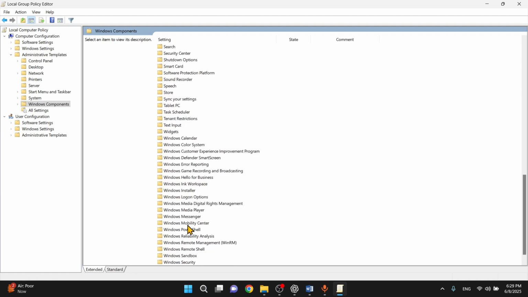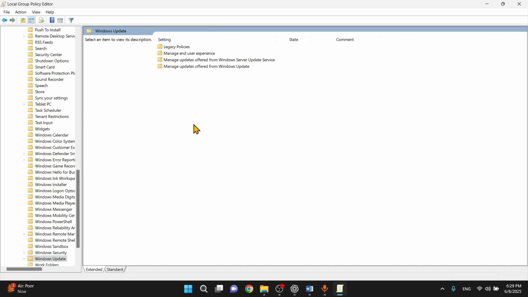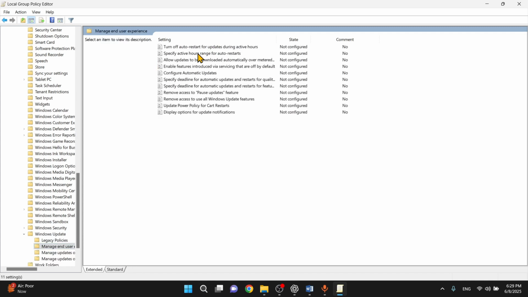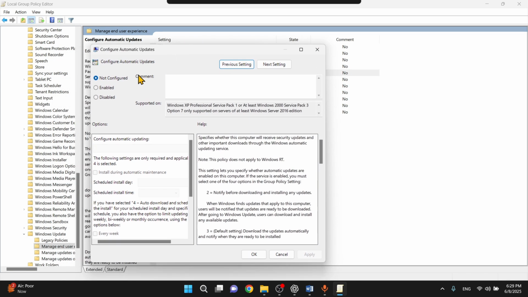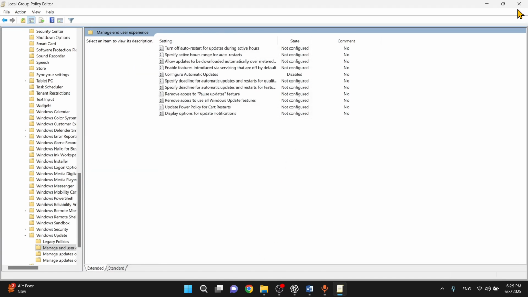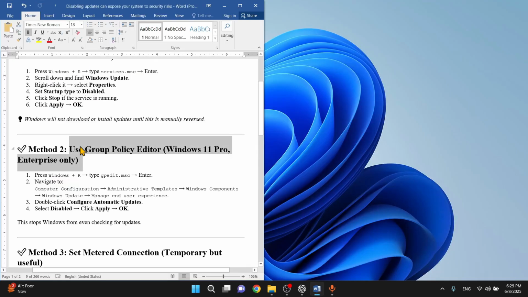Scroll down and click Windows Update, then Manage end user experience, and then you can find Configure Automatic Updates. Double click to edit, disable, apply, and OK. This is the second step to disable auto update.